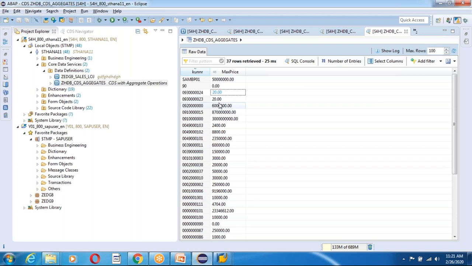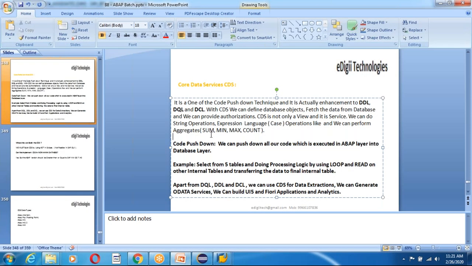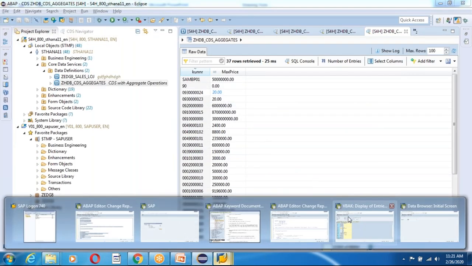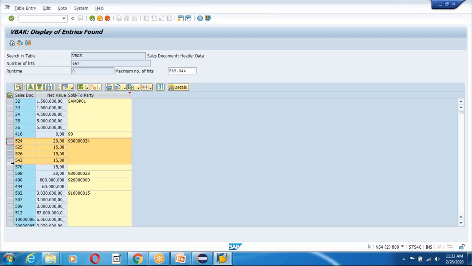Okay, this is the way we can do any aggregations with the CDS. We can perform aggregations like max, count, sum and minimum. If you would like to do any minimum, anyway max reverses minimum. Maybe how you can do the sum actually. Okay, based on what can you do the sum, guys? Let's take an example: what is the total value of this customer, how much purchased, how much we sold to this customer. Okay, let's take an example: 20 plus 15 is 35, 50, 50 plus 65, 65 plus 15, 70. Okay, 70 rupees we have this.